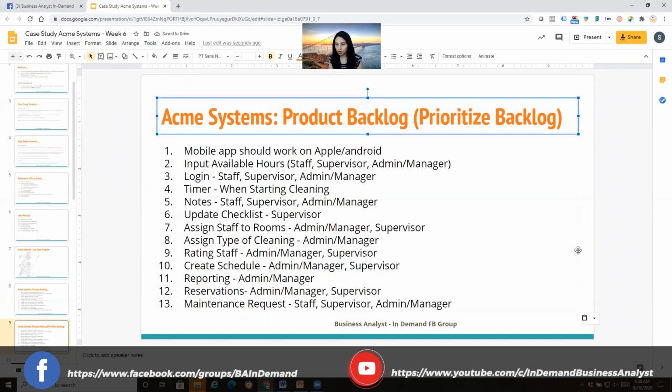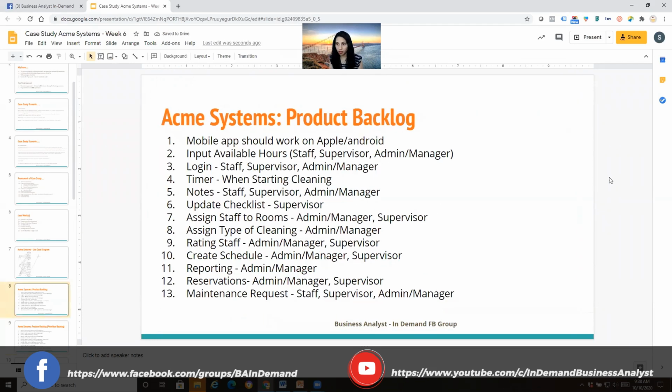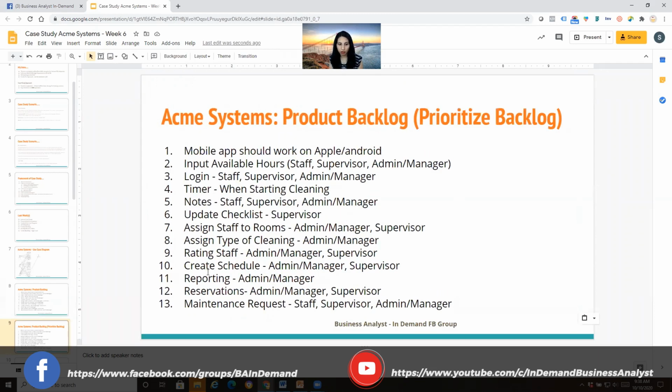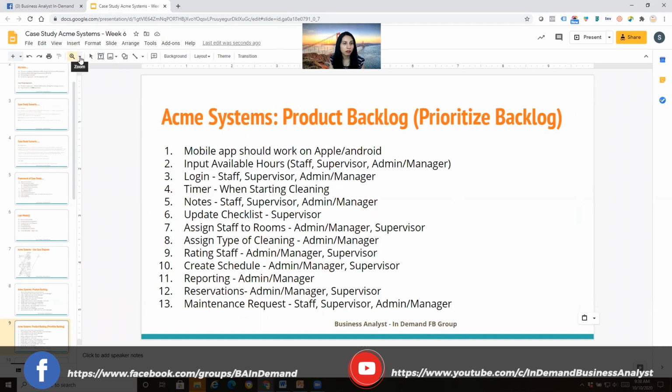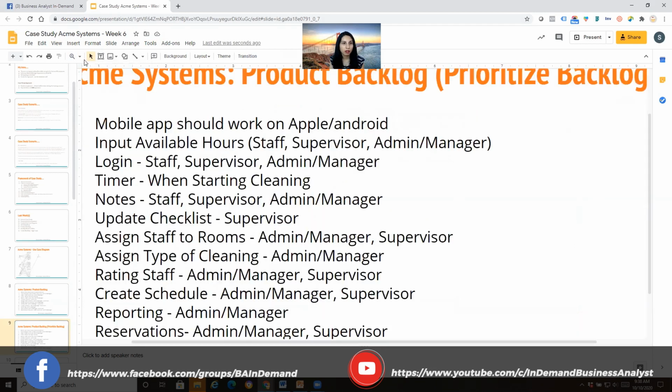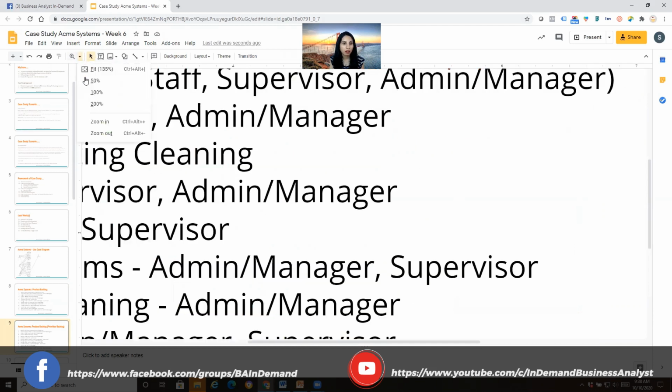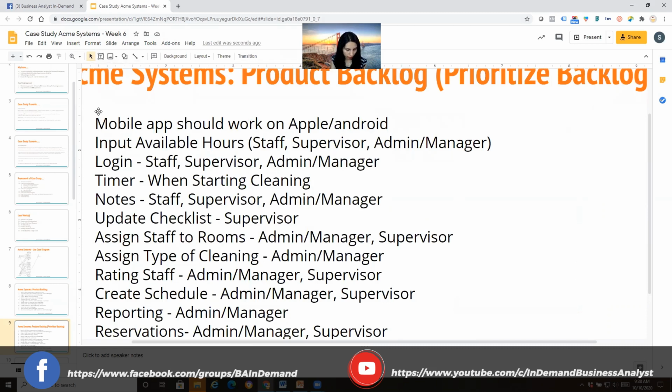Let me see if I can make the screen bigger now that people have given me feedback about it not being in view. Hold on. There we go. Control Alt.